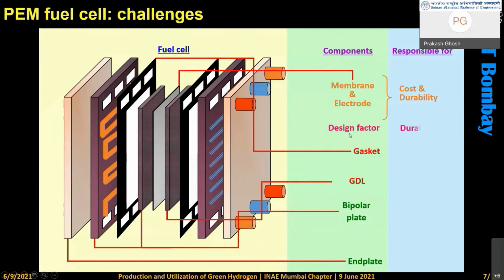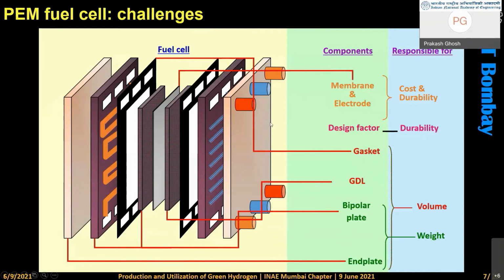If we talk about the design factor, to some extent it also influences the durability of the system. And if you go for the transport sector, then weight and volume also come into the picture, because you have to make a very light system as well as low volume. It should not have high volume. So that's coming mainly from the bipolar plate and end plate.